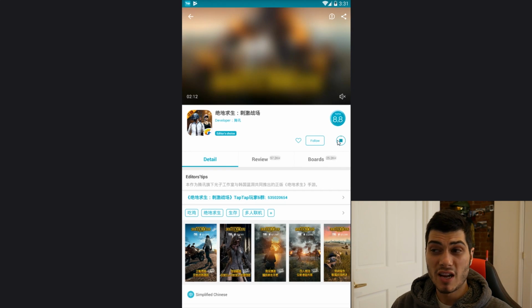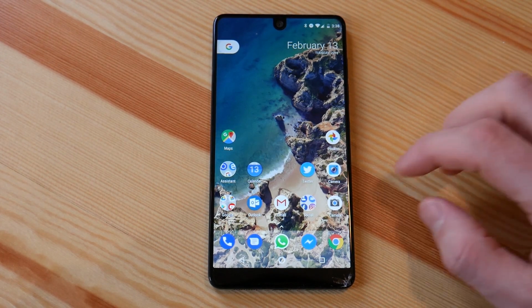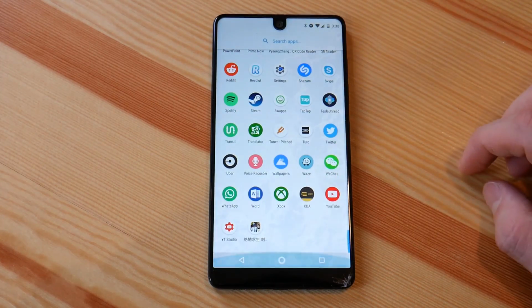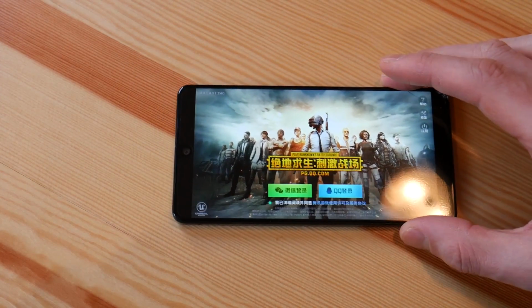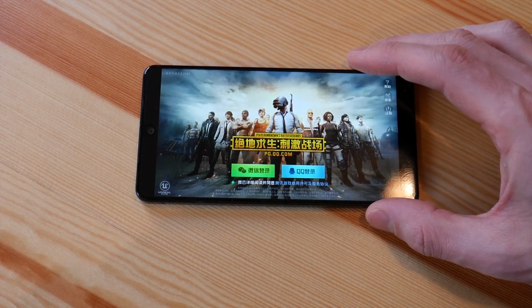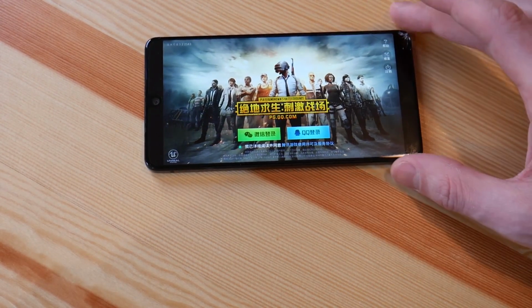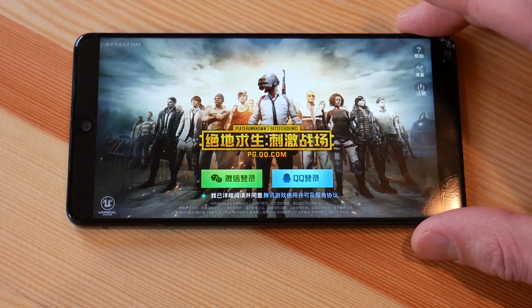It's going to be around 500 megabytes or a gigabyte to download. So if you don't have space, make space on your phone. Super easy, and we're going to wait for that to download. See you later. Okay, then everything is installed. What we have to do is just look for it and start it. It's going to start in landscape mode. Sorry for the light. Okay, here we are.